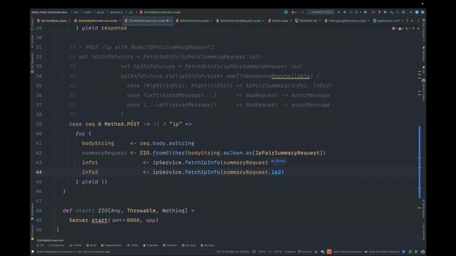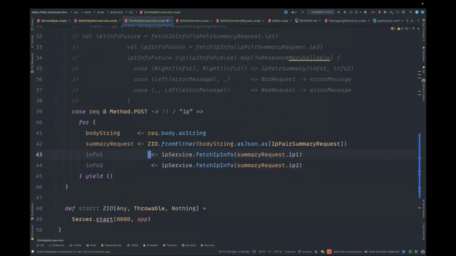And that would be all fine, except it would do this sequentially, right? In a for comprehension, these lines have to complete before it will move on to the next line, which makes sense because we sort of have the result of the previous line in scope. So it would have to have been completed to get its result in scope to potentially determine subsequent calculations using the results of the preceding ones. But there are a couple ways around this.